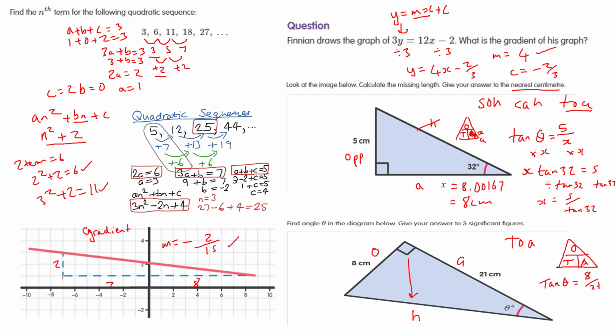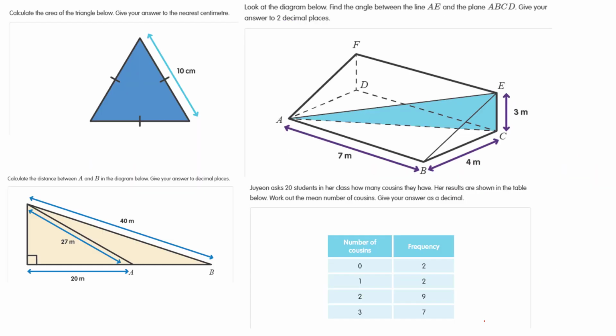So inverse tan both sides, so that's inverse tan to get the angle. So the angle theta equals 20.854, and it carries on. Now it says 3 significant figures, so that means that's the third value here. First significant, second and third. So the answer here is 20.9 degrees. Right, so don't lose an answer mark. Rounding is quite straightforward.